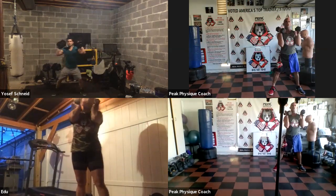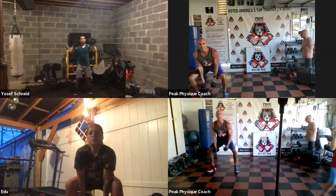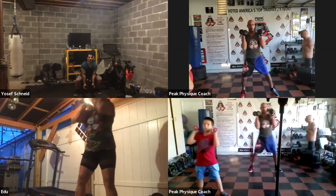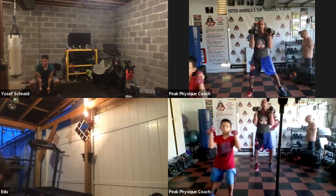Squat. Just want to do a hammer curl. Keep the palms in the whole time. It's going to be easier to transition to get it in between your legs. Zip across. Yes. Glide.